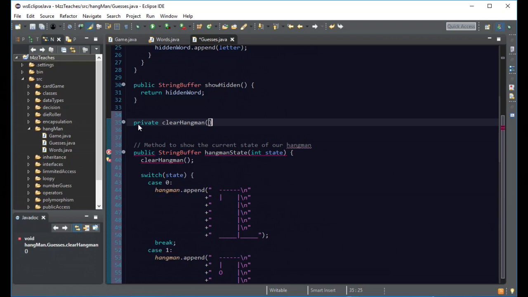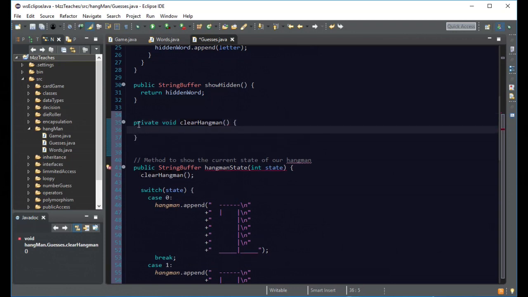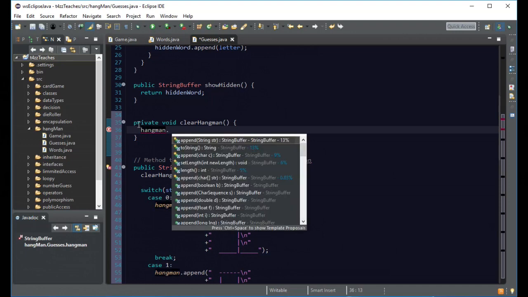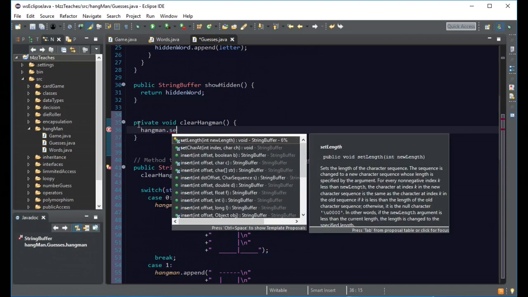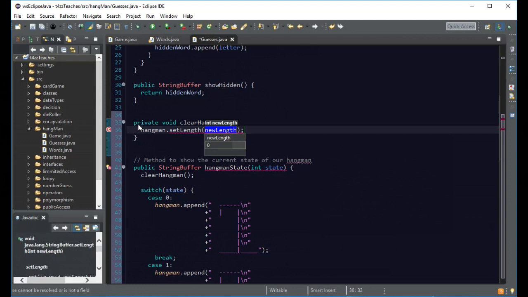It doesn't need to receive anything, so we need a void in here. And all we're gonna do here, like I said, is very simple: we do our hangman buffer, and we're gonna set length to 0. And that will basically empty it out. It's going to clear it every time.